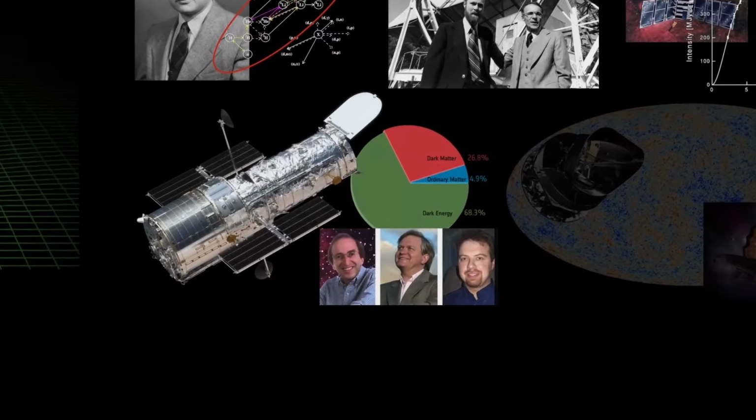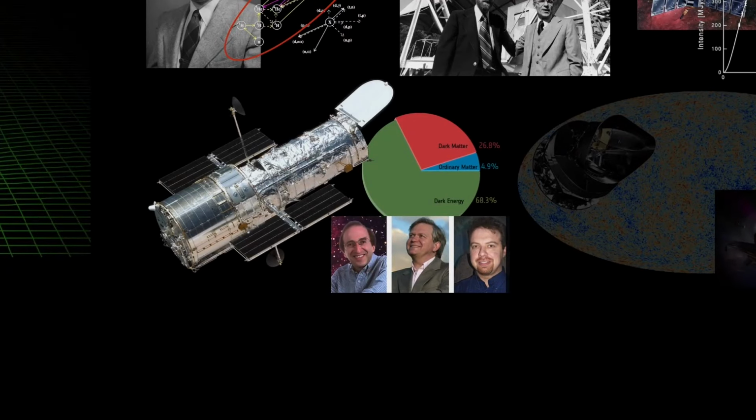The Hubble Space Telescope was in the sky, and one of its major goals was to try to discover the rate of expansion of the universe. Teams led by Perlmutter, Schmidt, and Riess were looking for the expansion rate of the universe, and at the time, people thought that it was going to decelerate. And so people were looking for the deceleration of the universe. And in 1998, the cosmological community was astonished when it was discovered that the universe was not decelerating, but rather accelerating. And this was the first time we understood that the universe was suffused by dark energy, which took up most of the universe, at least three-quarters.